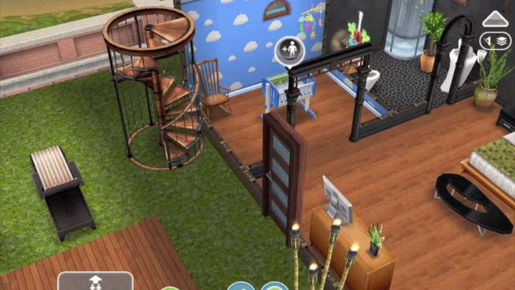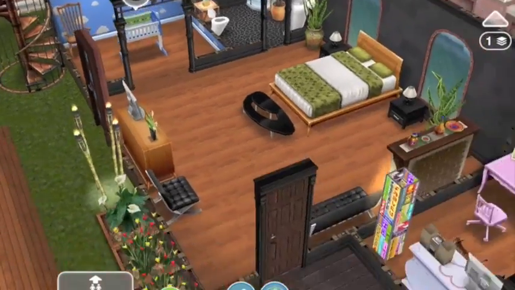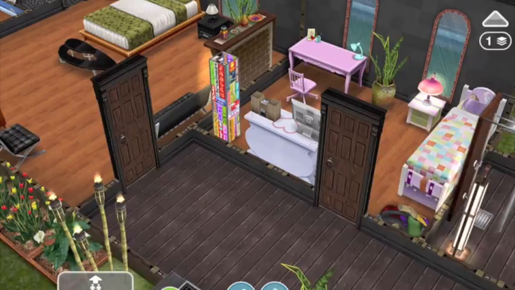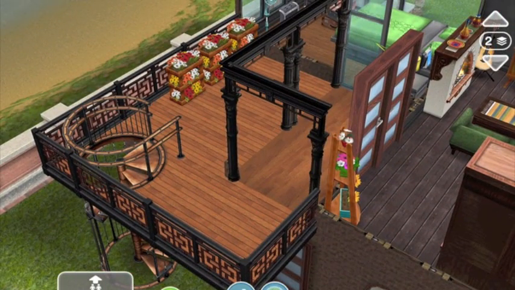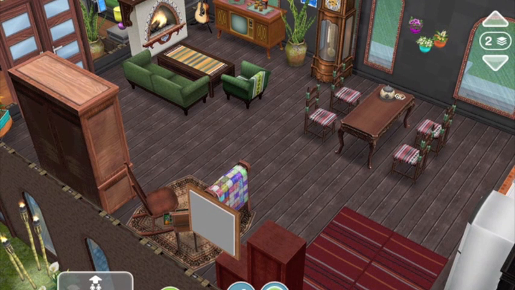Now this goes up to a granny flat, and my idea was that the granny is still quite sprightly, and she's moving around. She's still okay. She doesn't need a lift or anything like that. But if it ever got to the stage where she did need a lift, I was thinking she would swap with the teenage girl. So she would take this room, and then potentially the teenage girl could have a little loft area of her own in the granny flat, so they could swap. So that was the idea.